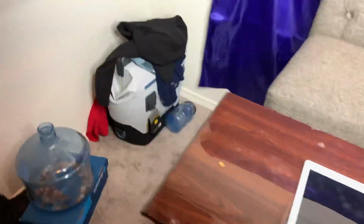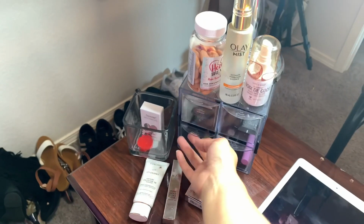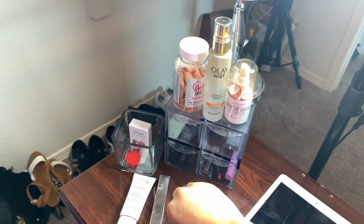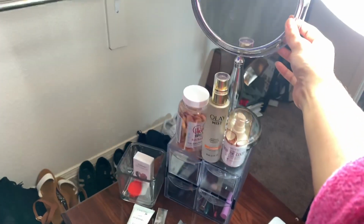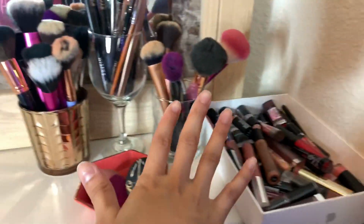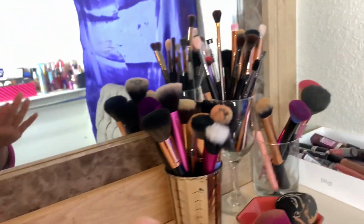And this is where I sit and do my makeup over here. I have my little case here full of makeup that is really just thrown together. My mirror, my iPad, my ring light, and my tripod are over there in the corner. And then over here, I just keep my lipsticks and my makeup brushes. And then I have a mirror here.